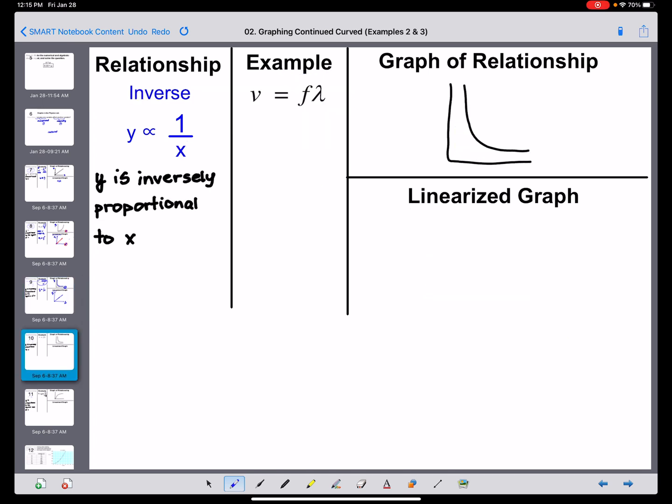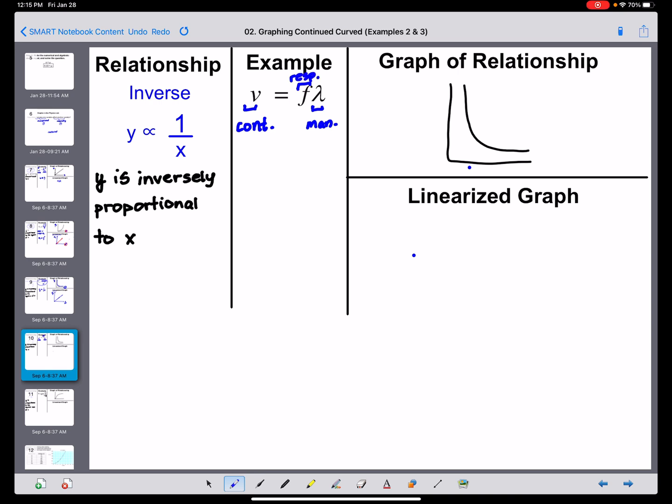Okay, next we're going to look at an inverse relationship. And this time we're going to use a formula that we used earlier today, but we're going to change which variables we're looking at. So let's suppose that I decide to leave speed constant this time. So speed is v, so let's say that this is my controlled variable. And let's say that I decide to manipulate lambda, and I'm going to measure what happens to the frequency. So frequency is going to be responding.